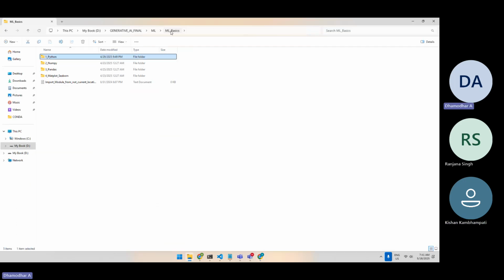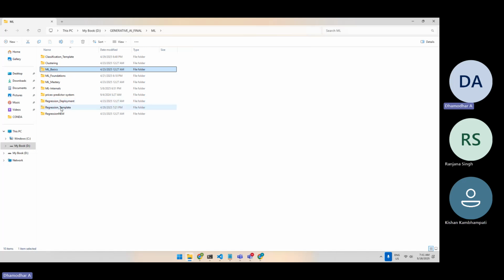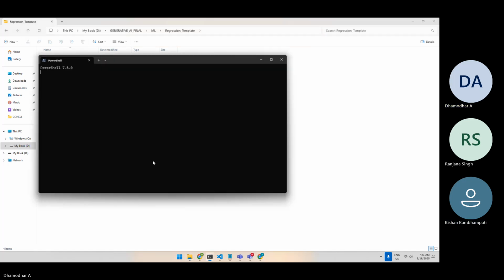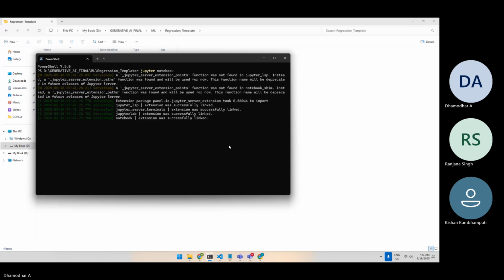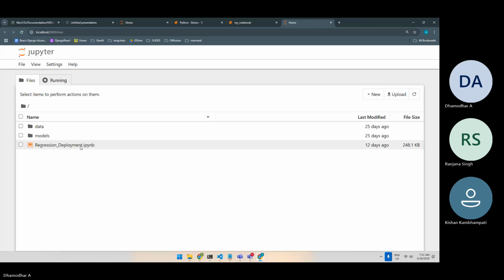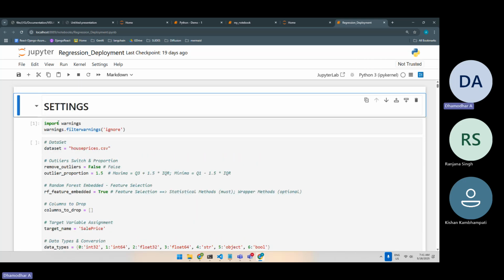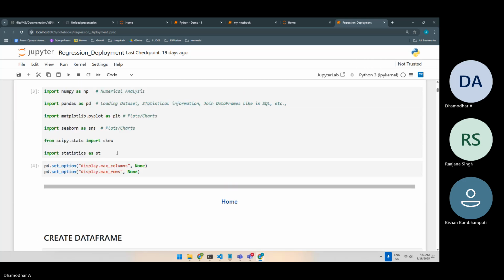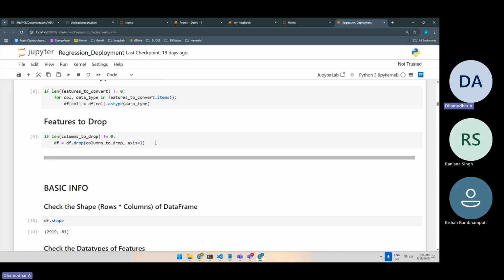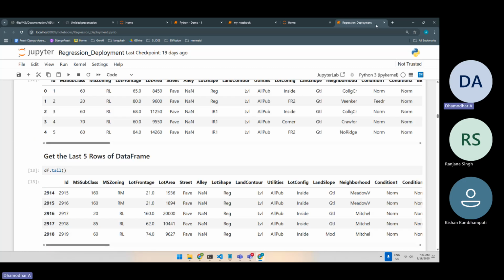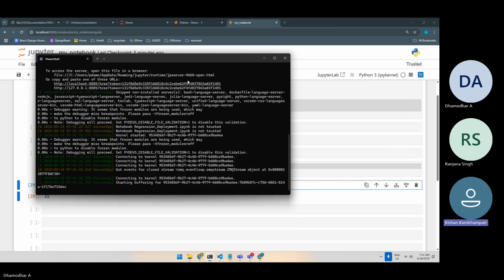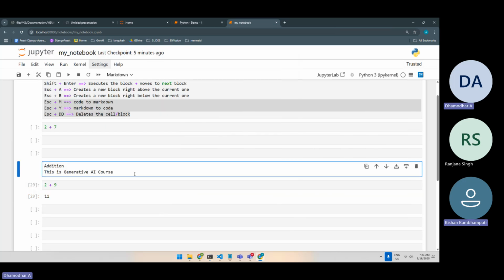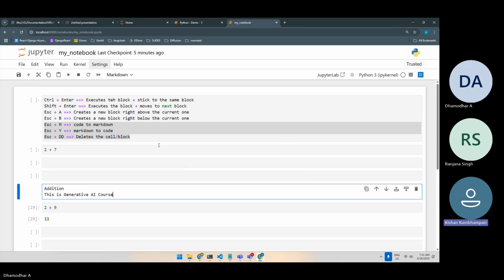Yeah, exactly. Let me show you with that regression template. You can see I can write multiple lines, as many statements as I want. There is no restriction. Even for a Java file, a single class file, the whole class I can write in a single block. Right, you can do that. Please carry on.